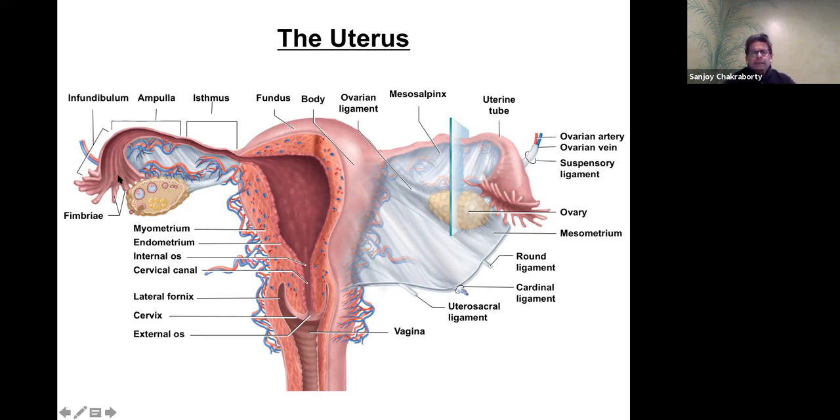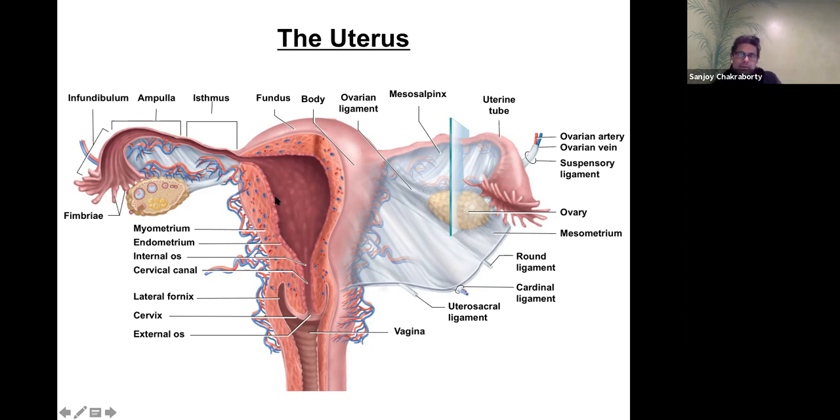So the egg, with all the follicle cells, all the guarding cells that I mentioned, is rolling down here. In the meantime, if the sperm can move from the vagina through the cervix to the uterus and right here, they can fertilize the egg. So fertilization takes place right over here. Then the fertilized egg takes approximately 7 days to come and implant over here.